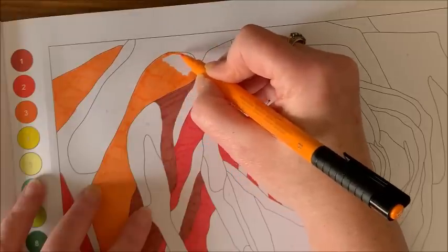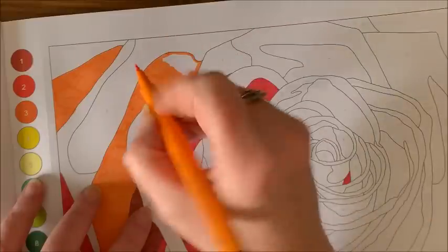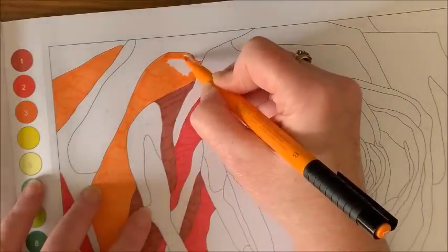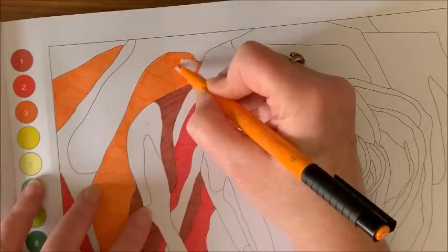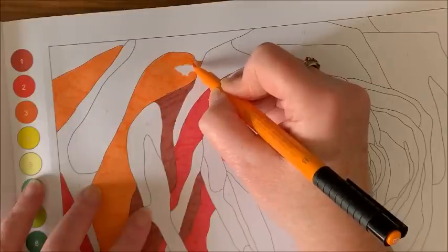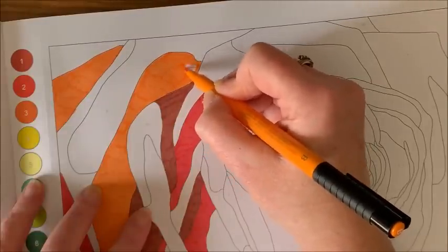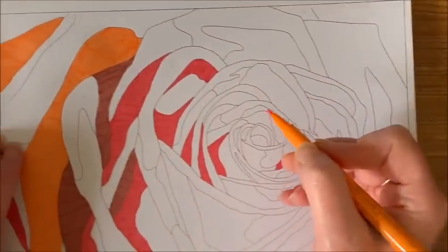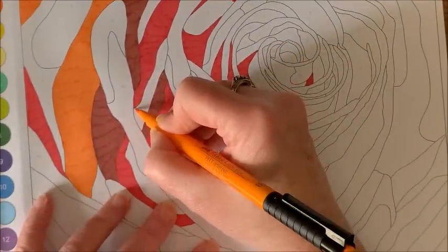And for my next picture, I'll probably try something in the other book, the new book that I got. And I think I will pull out some alcohol markers. Maybe my Limoche, because there are 168 in that set, and I should be able to match up all the colors pretty good.